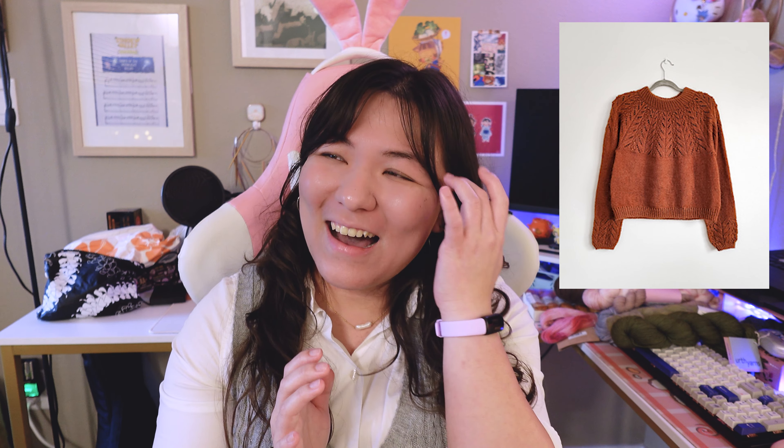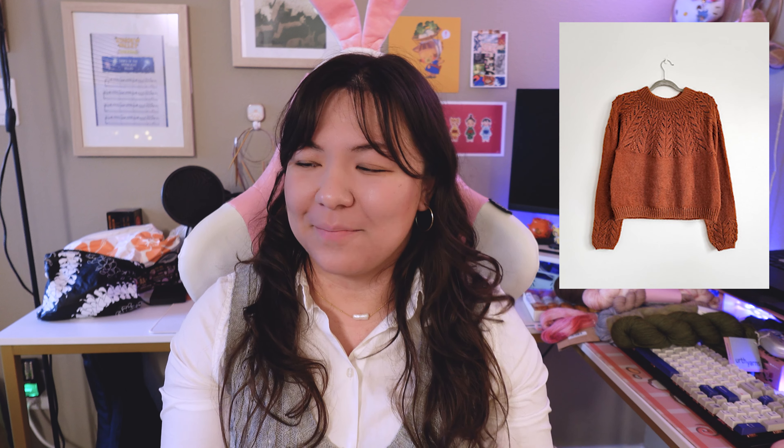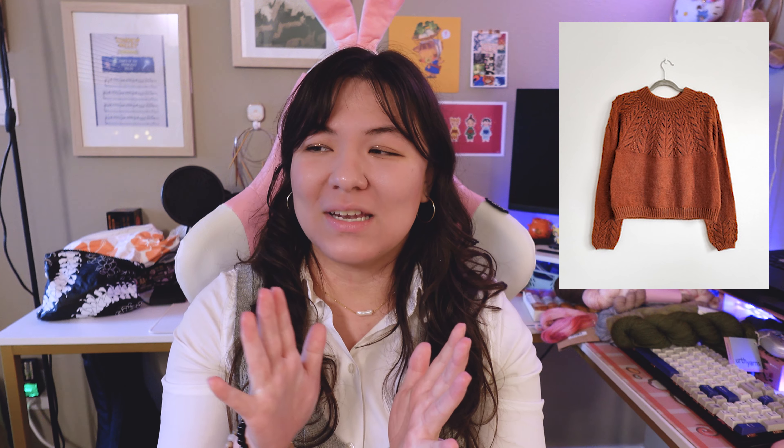Originally I was a little worried about not having enough yarn to knit the size I wanted for that 2.25 inches of ease, but after reading project notes, a lot of people experienced a lot of growth with this sweater — once they wet blocked it, it just opened up way larger than the measurements suggested. That makes sense because it's a lot of lace work, and lace does tend to open up quite a lot when you block it. So I'm hoping for the best — opting for less and hoping for more.